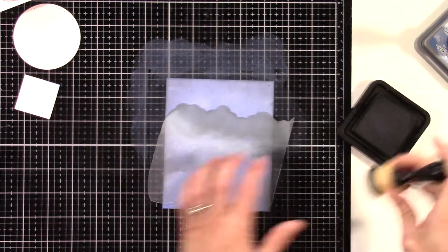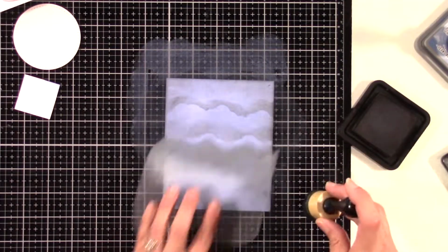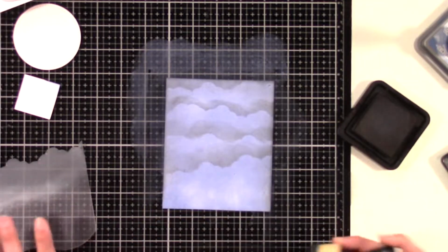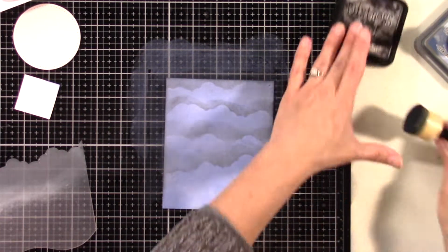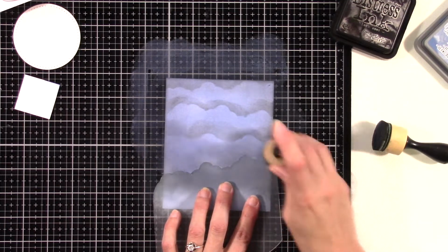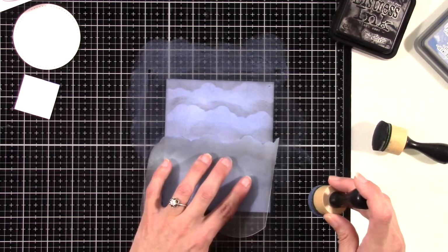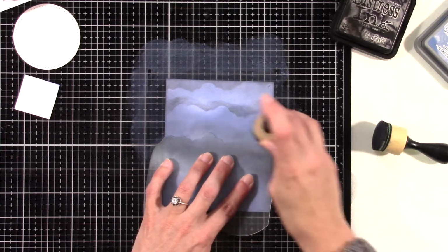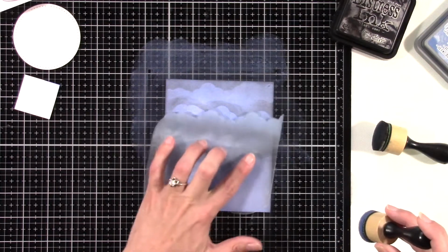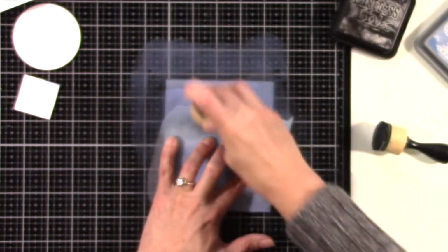I don't know if I've ever really seen anybody else talk about it, but sometimes when I'm using stencils, I'm a hot mess. I just make a big old mess everywhere and my clouds look funny. But if I line my stencil back up and go back over it with the Stormy Skies, it blends it out nicely and it gives it almost like a real pretty 3D effect. I really like the way it comes out when I do this, and I will do this more than once on this card. So I'm just going to go back over.